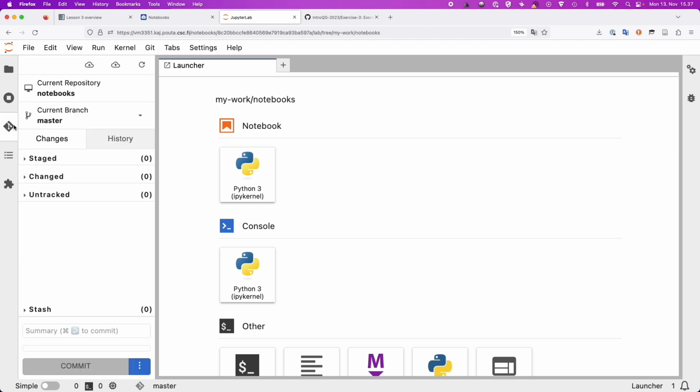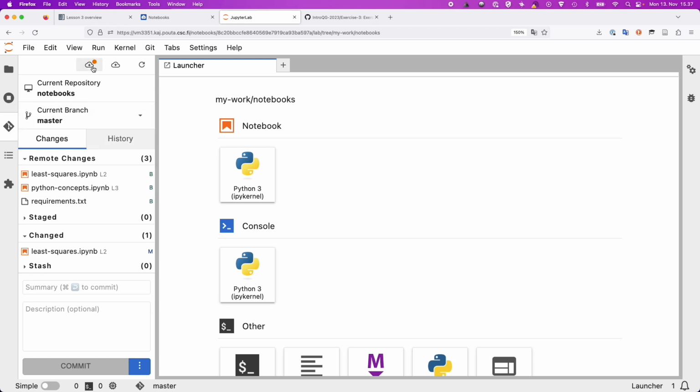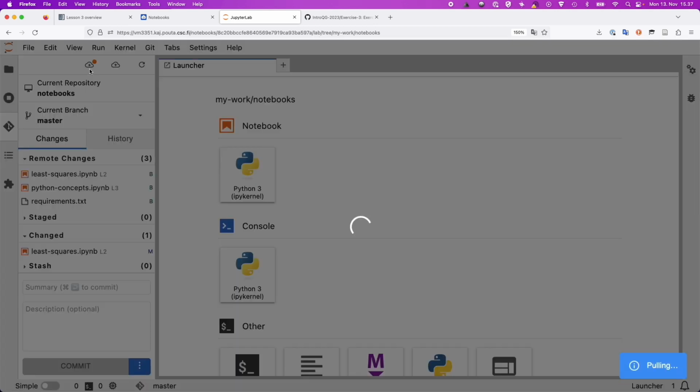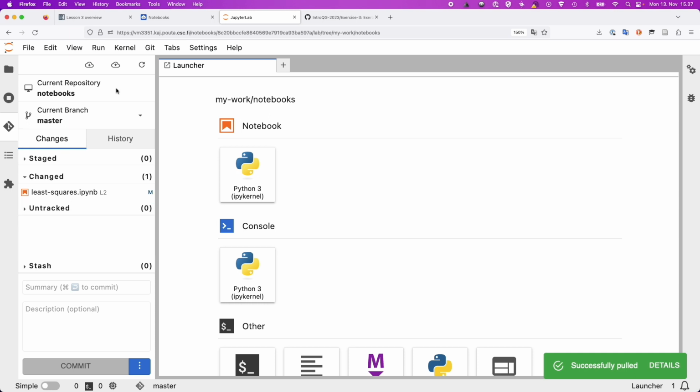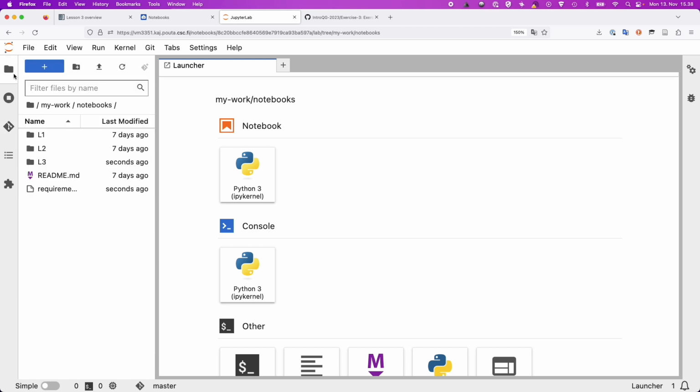And then if I go to the Git plugin, you should hopefully see the little orange circle that indicates that there are changes you can pull down. So if you click this button to pull the changes from GitHub, you should get the most recent notebook for lesson number 3. Should show up in here in notebooks.